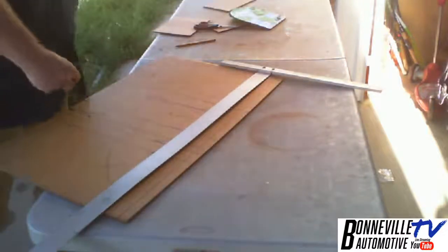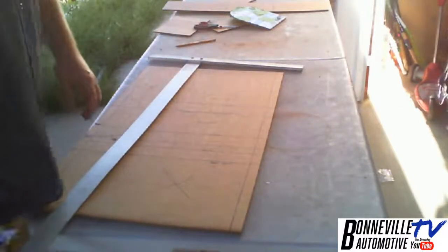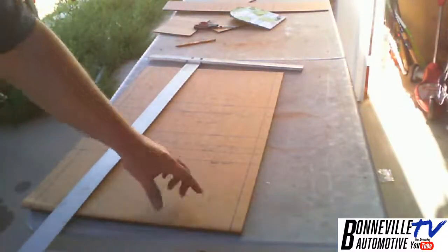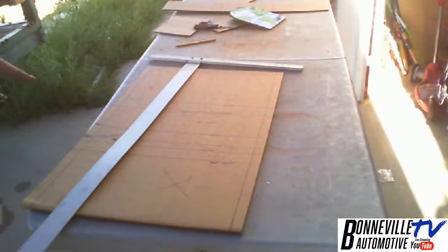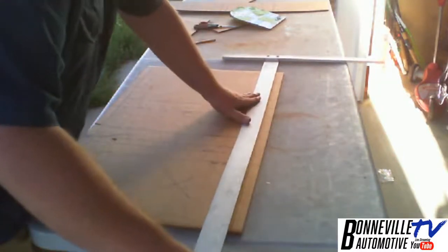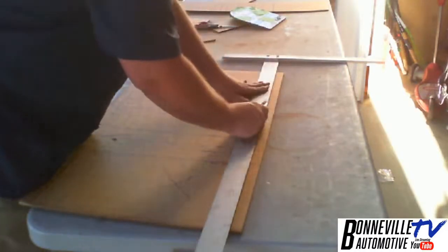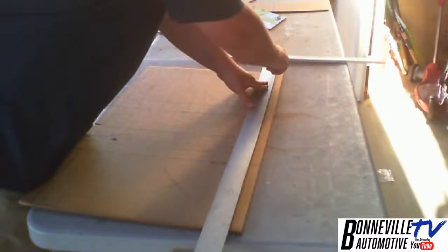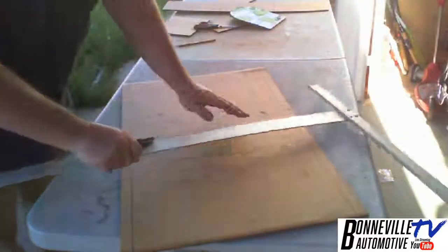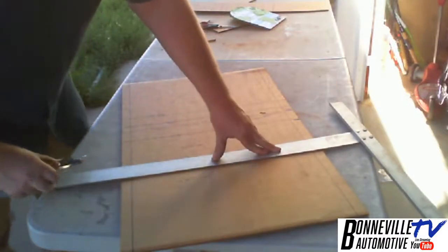Okay. And then where my knee goes down here, I'm going to go ahead and cut that out so that way then I could start working on other parts. And then I'm actually going to score this line real quick while I'm on it. Actually, before I score it all, I'm going to cut the high line off. That way I have this piece of cardboard for another use.